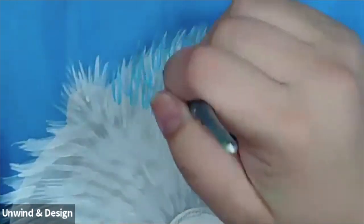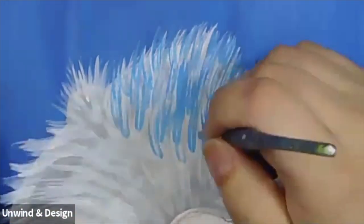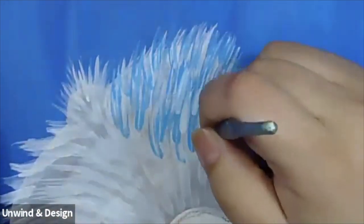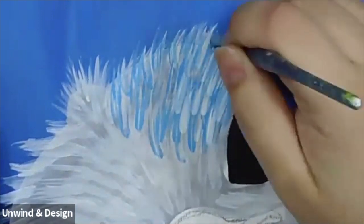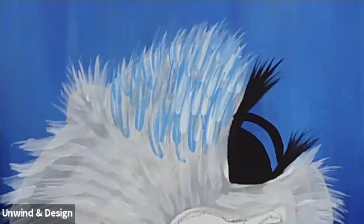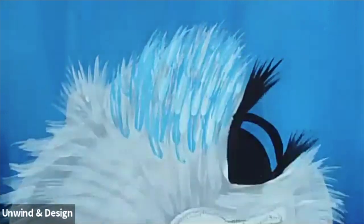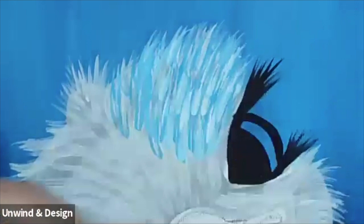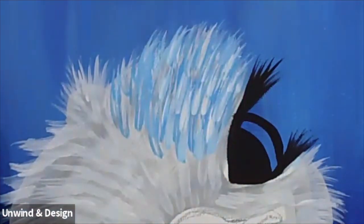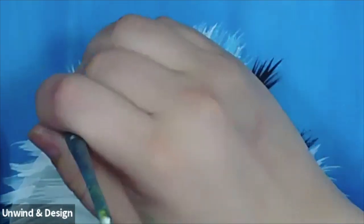Okay, so I'm doing just this very quickly before I have to go back in there and add a little bit more. You can also go in there with some of that white. You want to add some white in there too. See, so now we're going back and forth with the colors. Not only are we just using the blue, but we're also picking up just a little bit of white with it. And see how we're starting to get all these different feathers coming out on our ostrich? Because we got a little bit of that baby blue and that white on our feathers.